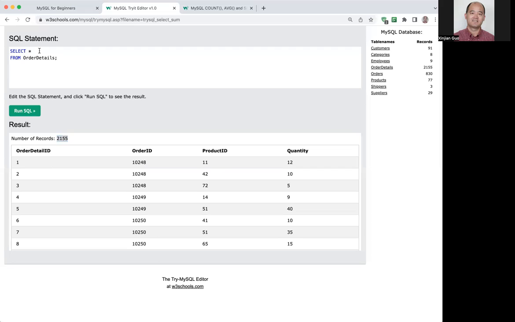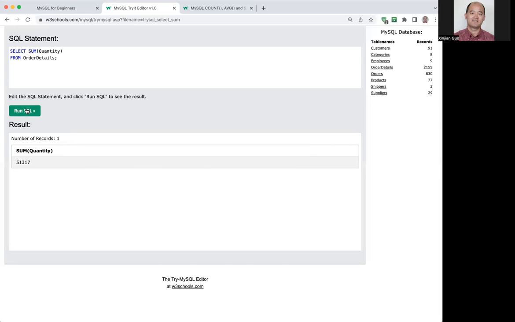So come back here. Oh, wrong query. Oh, well, yeah, that's a pretty large number, 51,000. Yeah, so that's how you use a sum.